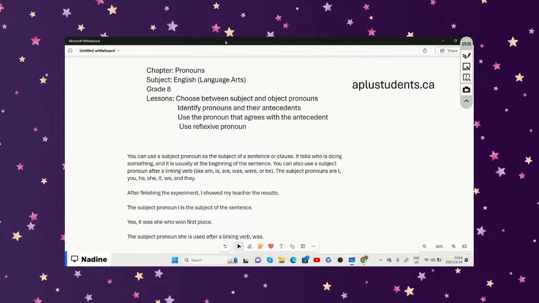And the lessons that we are going to be focusing on today under the chapter of pronouns are: to choose between subject and object pronoun, to identify pronouns and their antecedents, and to use the pronoun that agrees with the antecedent and to use reflexive pronoun.